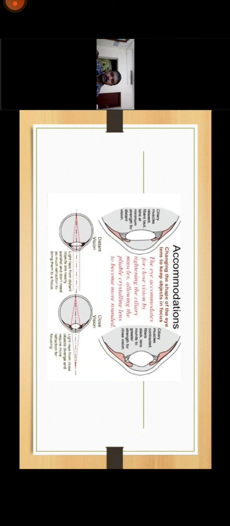We can see the eye accommodates for close vision by tightening the ciliary muscles. Tightening the ciliary muscles means that it will constrict and the center becomes small. At that time the suspensory ligaments become very loose, and the lens becomes more rounded in shape. That is when we look at a near object. This is the error that happens in presbyopia.